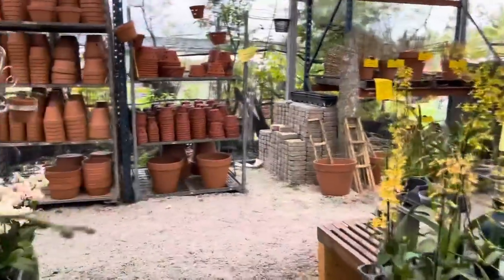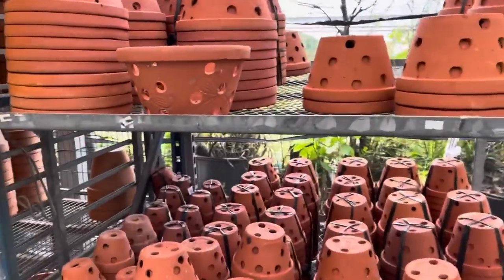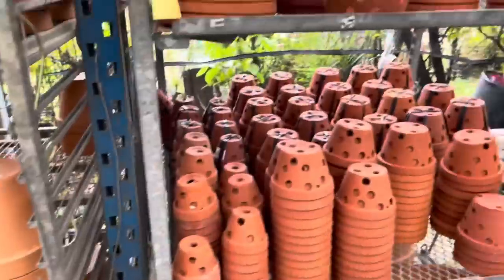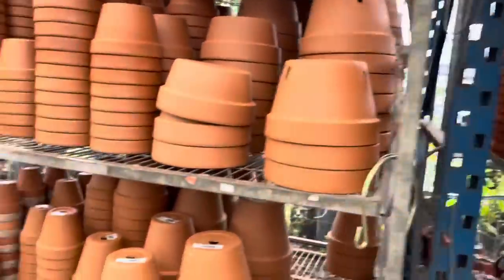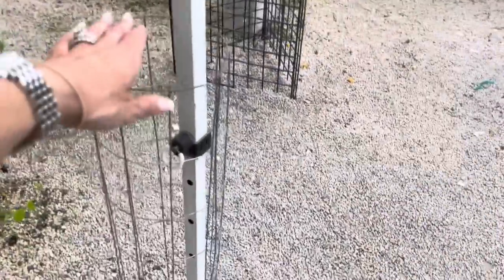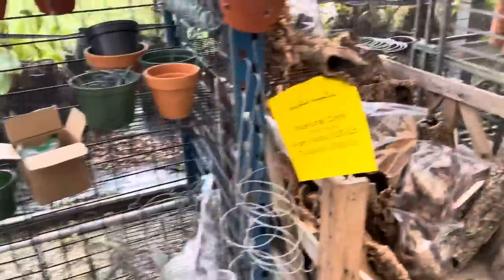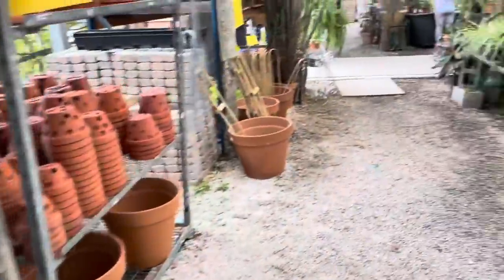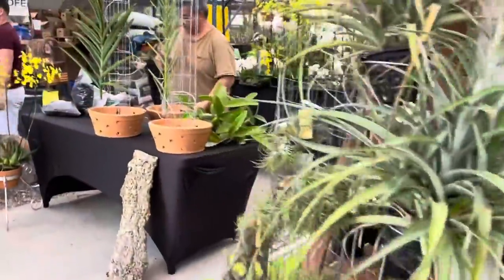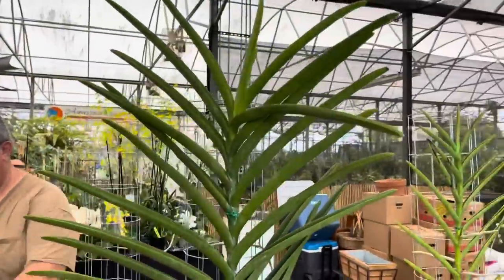So let me show you the supplies that he's using. We're using some holey pots, which they have here in different sizes. Actually, the pot that I ended up getting did not come from here because I needed something a little bit bigger, but you can always get some pots from here and open some holes at the bottom. We're using the Vanda mesh, which is this, to attach them on there. And hopefully I'll be able to use some of the cork for the chamberkias. Looking good. Wow, I love it. I can't wait to see these in the garden.